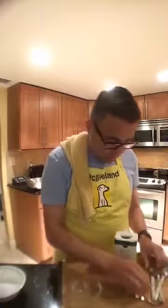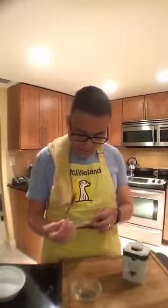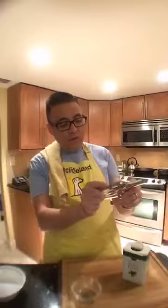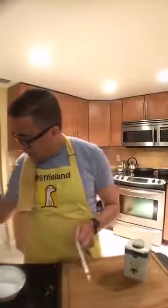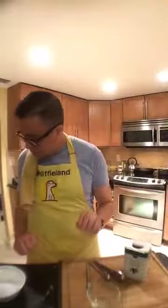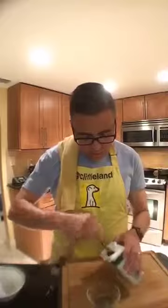1 tablespoon, 1 teaspoon. Again, I hope I'm not missing anybody. Okay, 1.5. So 1.5 teaspoons of the black pepper for the filling. Filling is on this side. For the kibbeh, which is on this side, it's gonna be a lot of pepper. 3 teaspoons of pepper it is. 1, 2, 3, that's a lot of pepper.